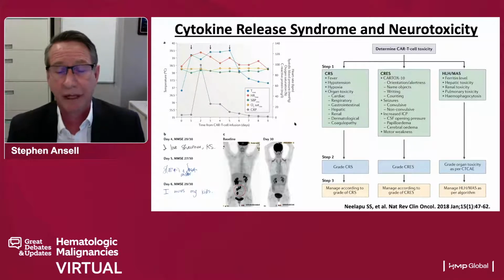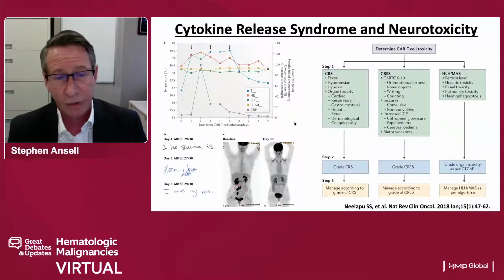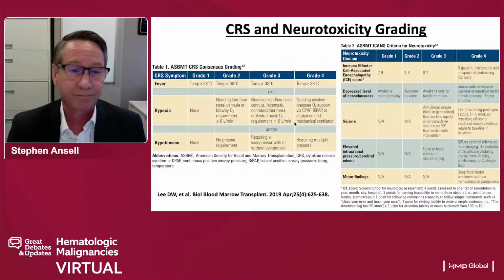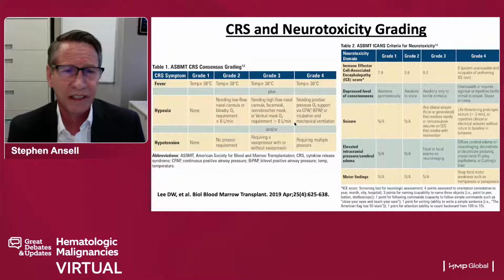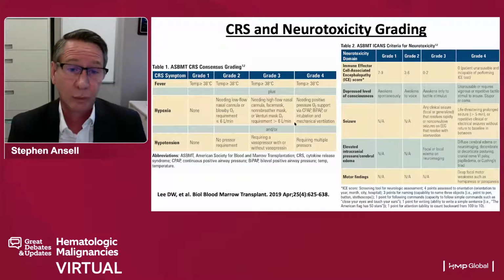So highlighted in this image on the right is just the importance of monitoring for CAR T cell toxicity. Cytokine release syndrome on the left, neurotoxicity in the middle, and hemophagocytic syndrome, as you can see on the right. Important to understand the grade and then respond in an appropriate fashion. This just highlights some consensus grading on the left for cytokine release syndrome, on the right, neurotoxicity. There's some differences sometimes between exactly which scales are used, but important to be cognizant of this, anticipating this, and responding either with tocilizumab or IL-6 directed therapy in the case of cytokine release syndrome, or steroids in the case of neurotoxicity.